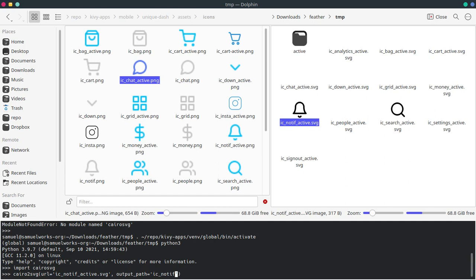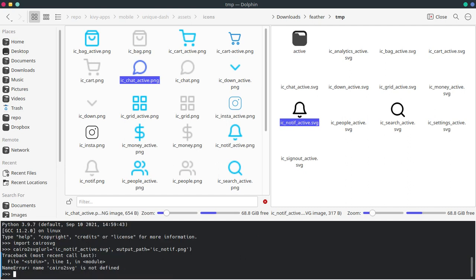Actually, let's just put it as ic_notif.png.